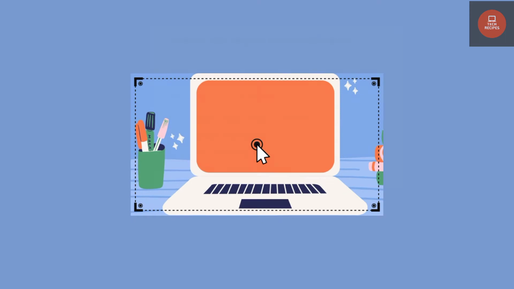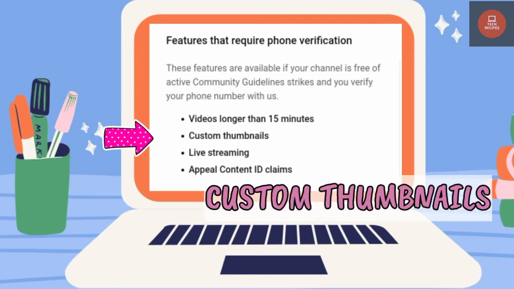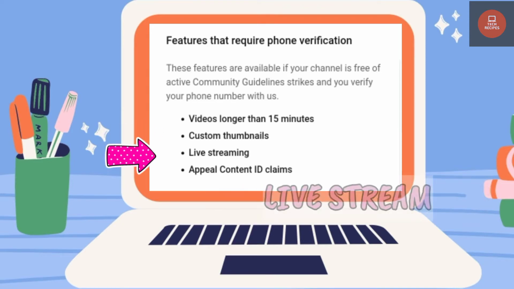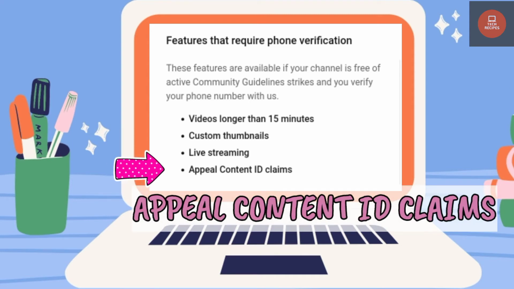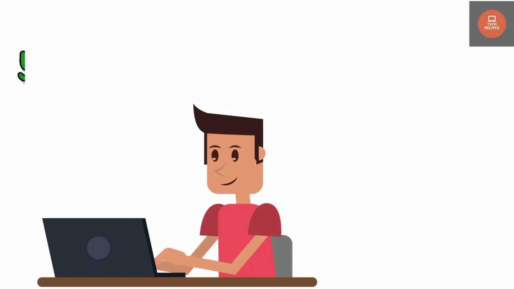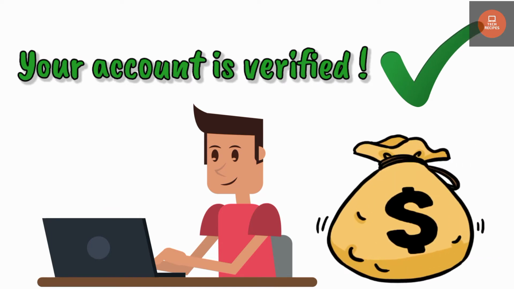Here come the benefits. After phone verification, you can post videos longer than 15 minutes. You can make your own custom thumbnails. You can live stream and you can appeal Content ID cases. Account verification is a vital step to create a valid channel. Anyone who wants to monetize their YouTube channel should verify their account.